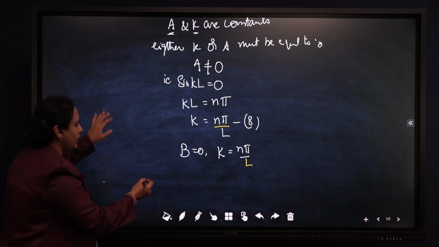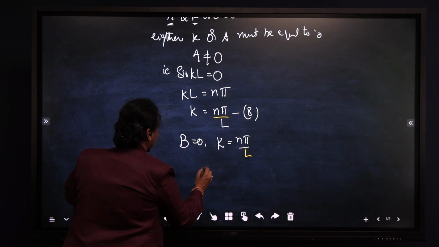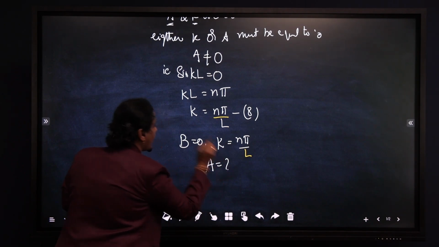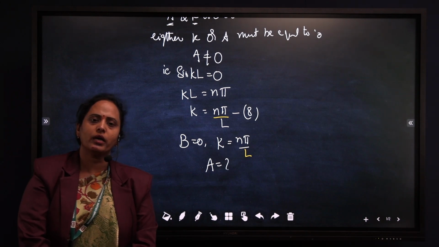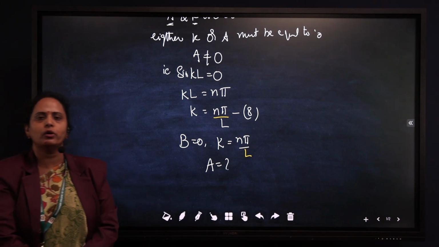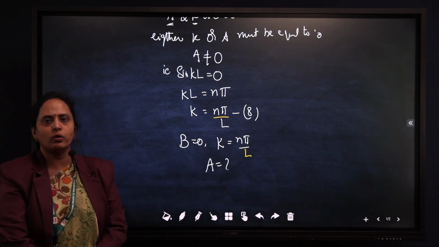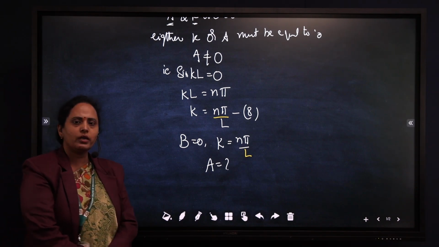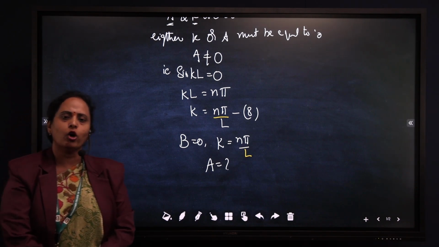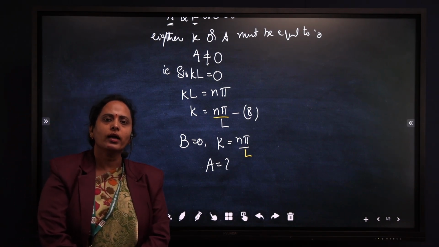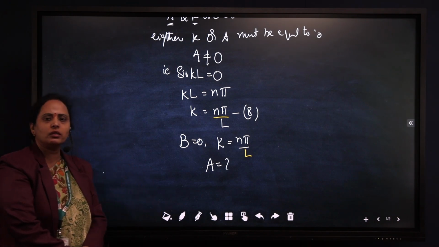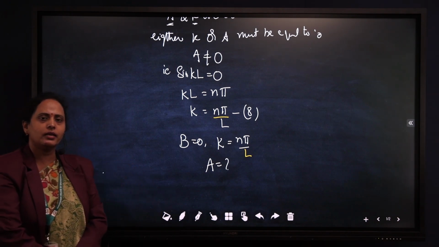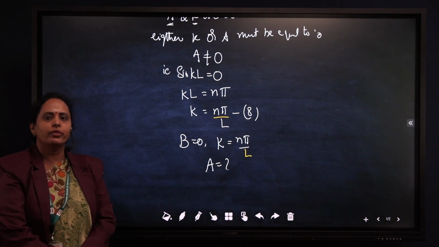But we didn't calculate the value of a till now. a is an unknown constant. So after applying the two boundary conditions, if you are still unable to calculate the one more unknown constant, then Schrodinger said that we can apply the normalization condition. Let us see how we are going to calculate the value of a.